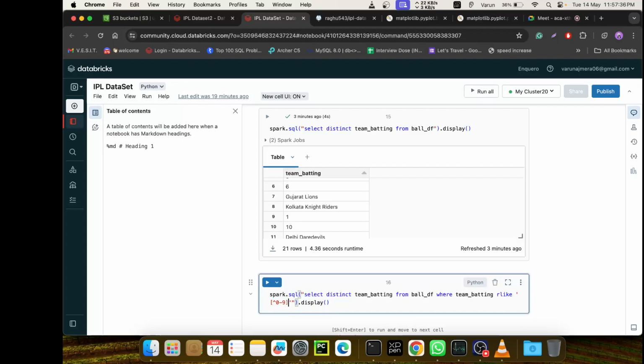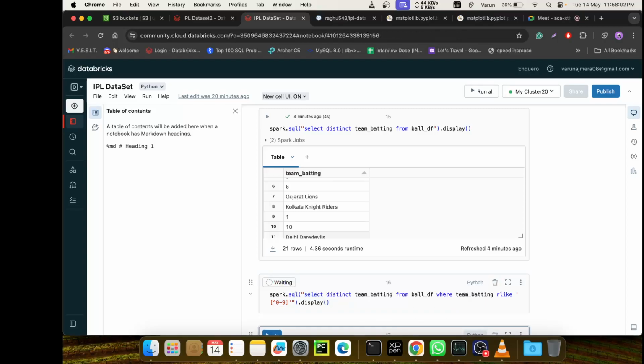What we are doing here is, in this column, whatever value is between 0 to 9, or maybe 10, or whatever the combination is, remove it. Basically it is giving you the not. So if the value is between 0 to 9, just remove it. If you see, I will run it again.